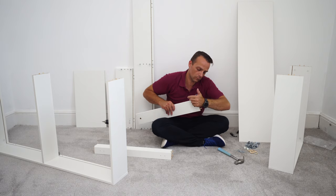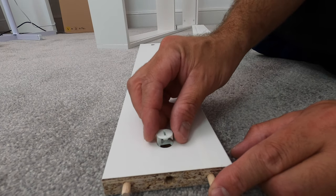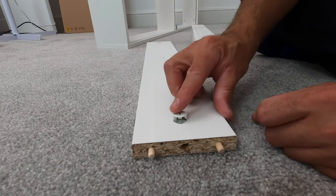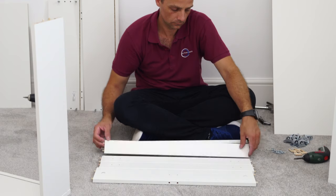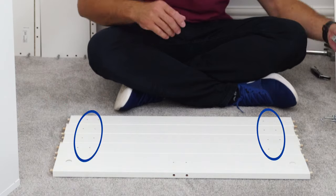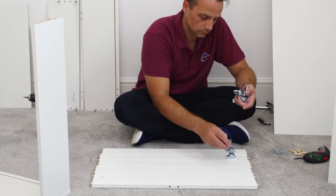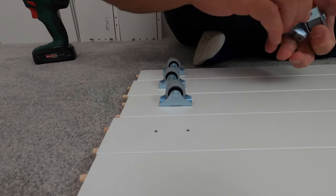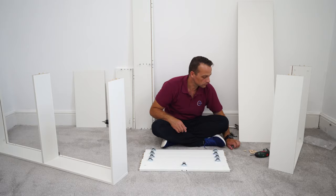Now we're going to build the support for the smaller and bigger drawer. Two plastic locks — one on each side — with the arrow facing the holes at the front as always. First we're going to put the wheels in, so place the panels where the pre-drilled holes are. On the bigger panels it's on the middle, and on the smaller panel it's two on each side. Place the wheels in and we'll secure them with screws — don't worry about the holes, those are pre-drilled already. Place them right on top of the holes — this is the middle hole for the bigger panel, so the wheel goes on the middle.